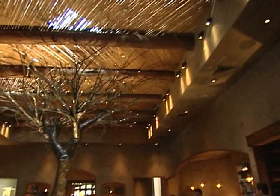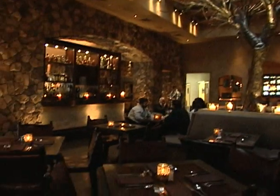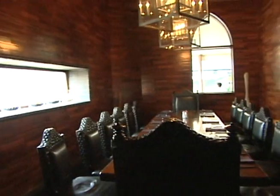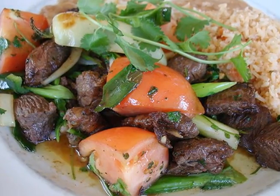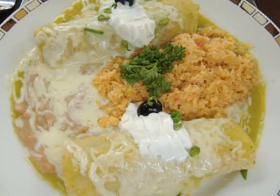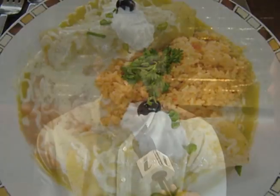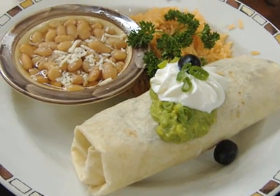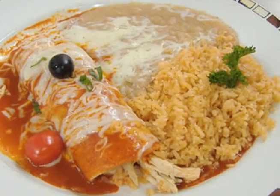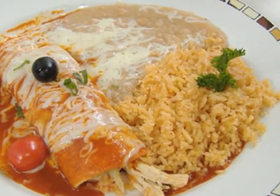Tell me why your patrons enjoy this place so much. I think the reason why we're successful is because of our food quality. I think that we have the highest food quality out of most restaurants, if not all restaurants, to be quite honest with you. But you're not biased. No, man, a little bit. We use really good ingredients. As far as our shrimp goes, we use the U10 white Mexican prawn. Our steaks are all prime center cut. All our fishes are fresh fishes, and they're all center cut fishes as well.